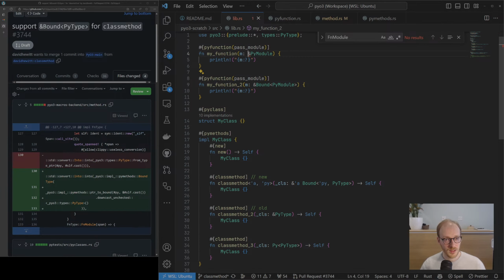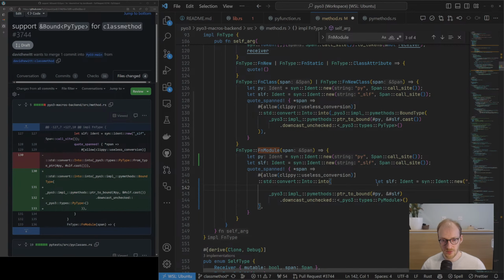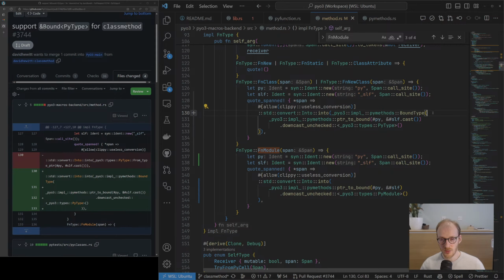And let's see what we have over in our Scratch code now. So now this new function's working, but the old one's not, which is what we found before. And so we're going to have to do the same kind of thing again. We wrapped it in this bound type for the class methods. Maybe let's go for the same kind of idea. Why not for now? Maybe we'll tidy this up into something more uniform for everybody, but we'll start with that. And then maybe we can make this generic in a moment. We'll see what goes on.